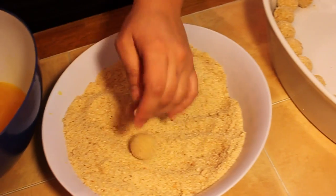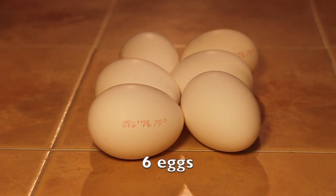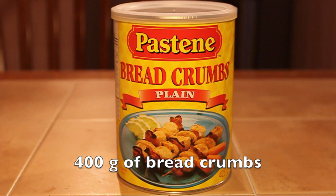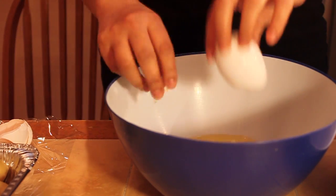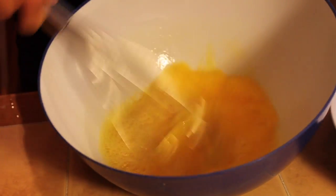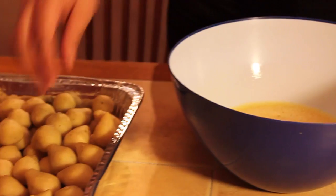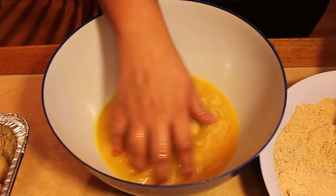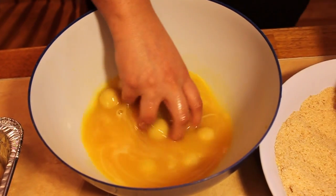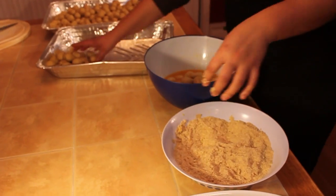It's almost done. Now you need to bread everything. To bread the small appetizers, we will use 6 eggs, 400 grams of breadcrumbs. Beat the eggs in a bowl for 2-3 minutes until all the whites are mixed with the yolks. Pour the breadcrumbs in another bowl. One by one, sink the appetizers in the egg mix first and then on the breadcrumbs, covering all their surface. Put them aside for either frying or freezing them.